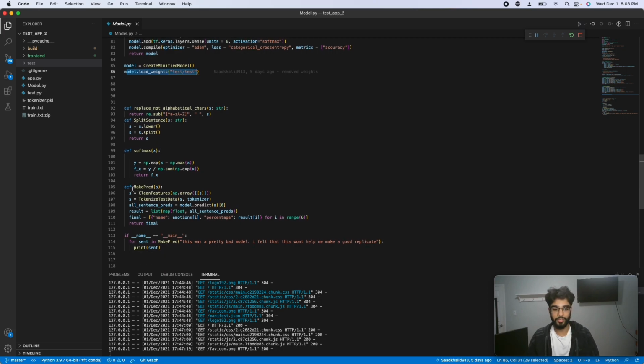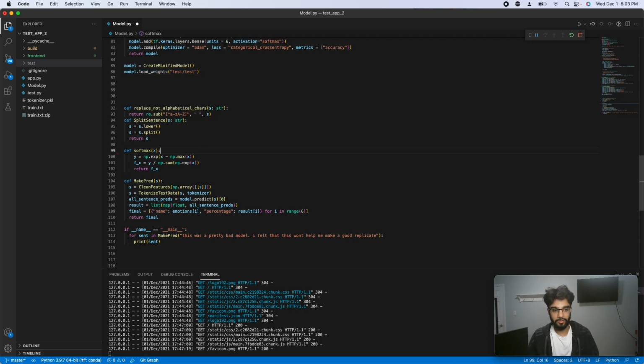So we have the make predictions function, again, just from Colab, not the front end. And we can test this out just by running the script. I'm not actually going to do that. I'm just going to show you on the actual application in a second. So we can just make predictions, put in a regular string literal, and it should print the sentiment or the emotion predicted. So that's the model module.